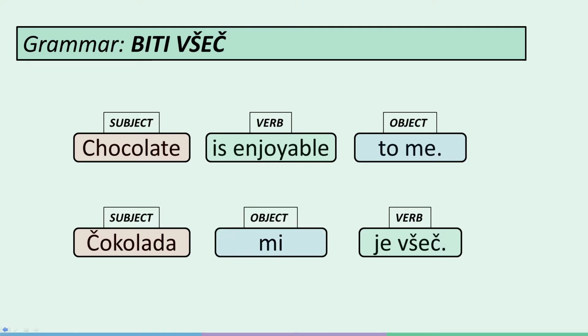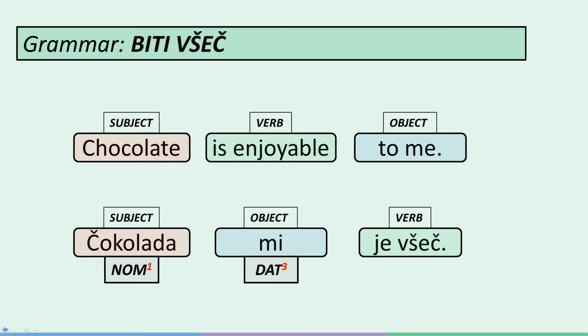Don't worry why the colors are not in the same order. There's a word order rule at play here that we won't go into that forces us to put the word mi in the middle. If we ignore the word order difference, we see that both the English and Slovene function pretty much in the same way. The subject, just like in the previous slide, has to be in the nominative or the first case. Now, if you're familiar with cases, you know that the preposition to, as in to give to someone, is often the third case or dative in Slovene, and that's exactly the case here. Mi is jaz in the dative case.